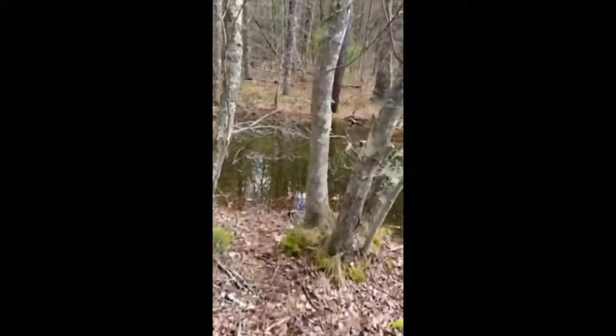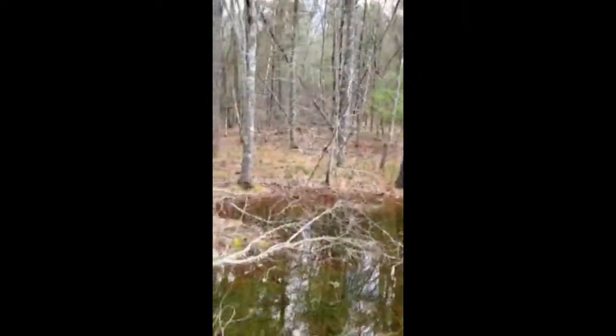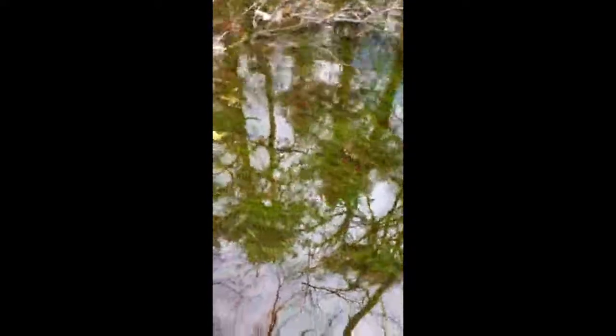I've got my big wading boots on, so I'm not the most graceful person when I'm wearing them, but let's see what we got. So now if you see here, hopefully there's not too much glare on the water. The water here is maybe about 5 inches deep. You can see all the green grass-like or moss-like stuff. As the weather warms up, this water is going to evaporate. There'll be less and less water, and eventually all this green stuff will be exposed, and baby salamanders and things will be in there. Let's see if we can find some salamander eggs.